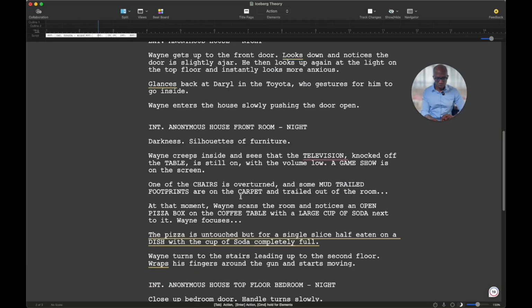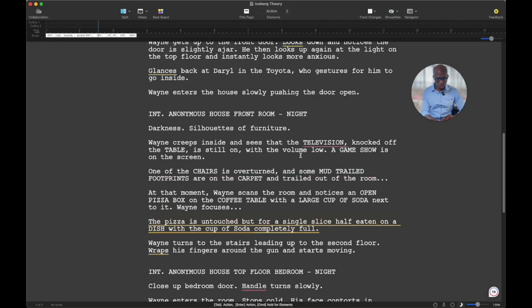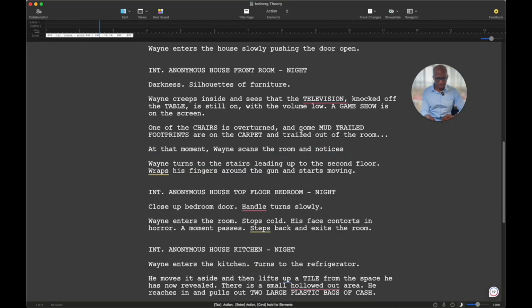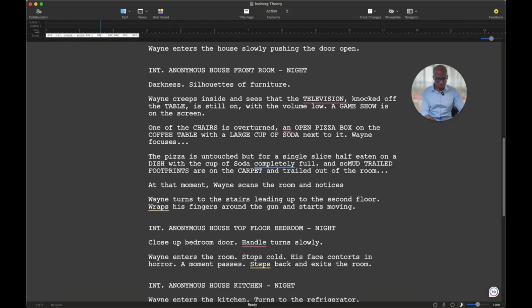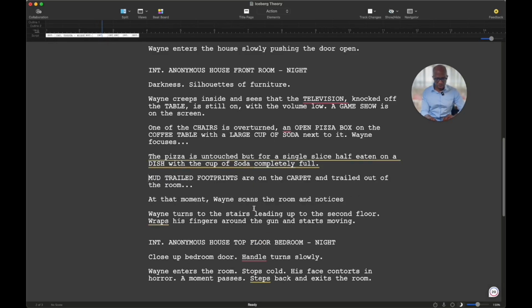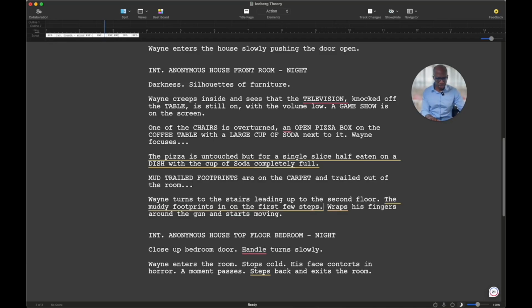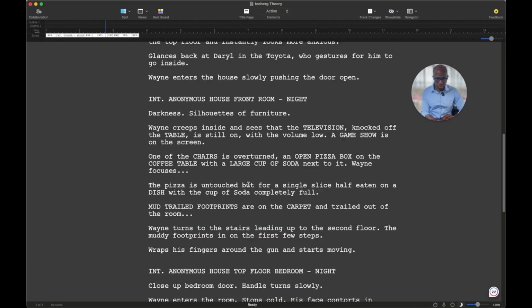Now, what we need to do is actually at that moment stand there. Okay, so where do I want to place this? And then it knocked off the thing at that moment. Okay, this is good. I would actually like to put this section, so we're going to cut that and put that right there, and then put that right there. Yeah. Okay. So footprints on the carpet. Don't need that. Okay, that's it. All right. There we go.